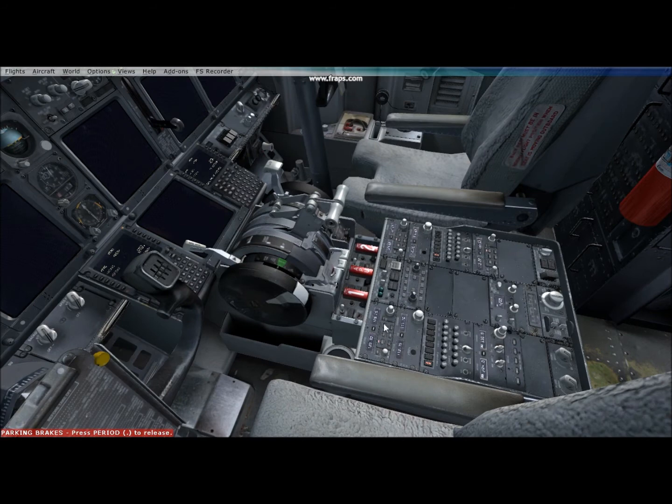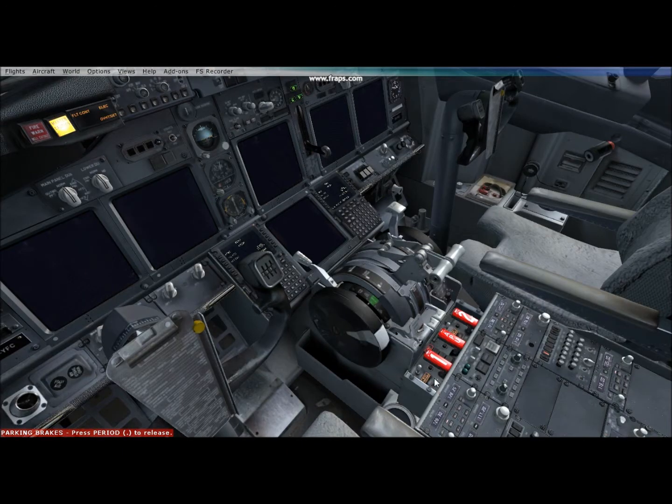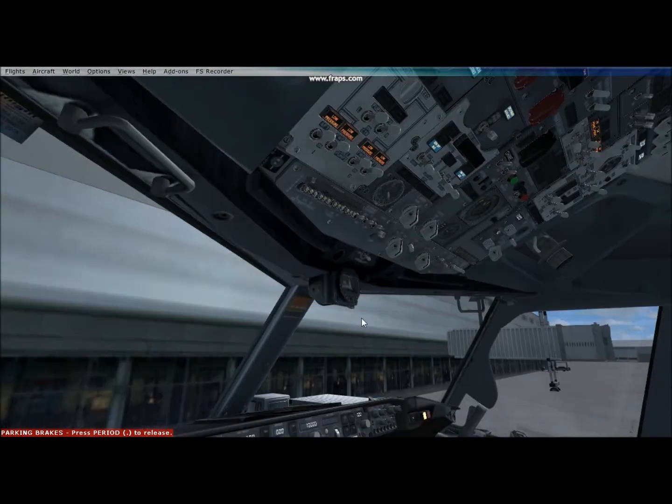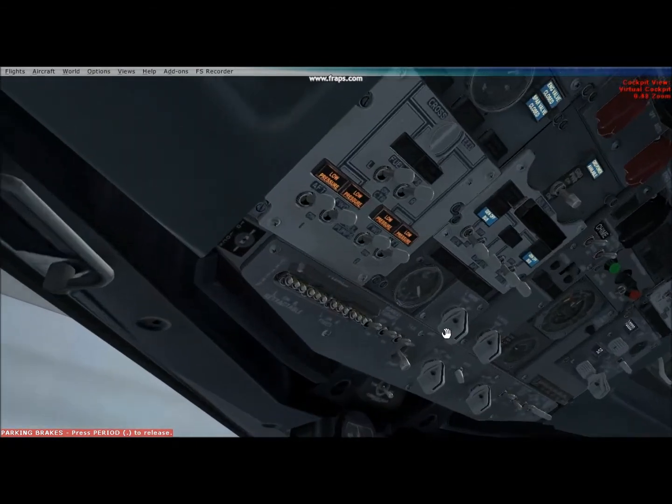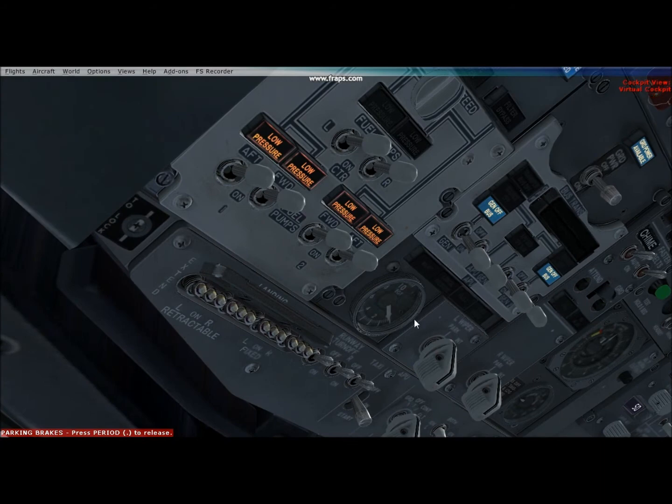Now I'm going to go down here and test the fire system and cancel it from the main fire warning. Now we go up to the APU generator and start that. It'll take a fair bit of time to start. You can just monitor here going up. Should go up to around 6 and 7 and then drop back down around here when it's ready.